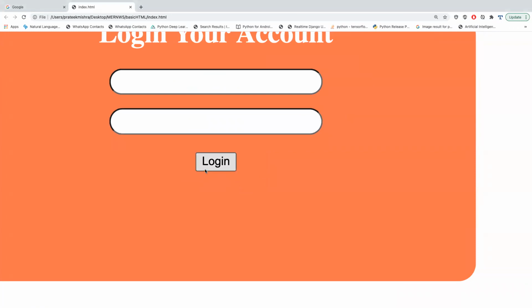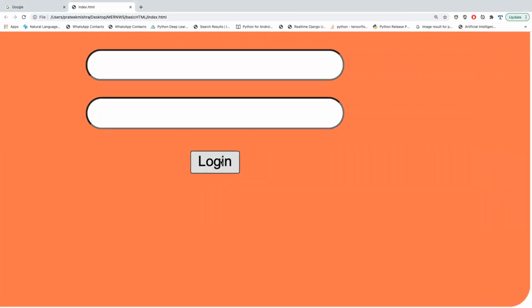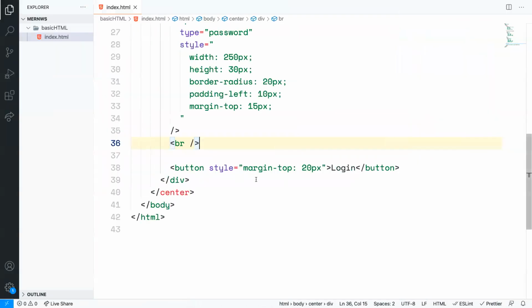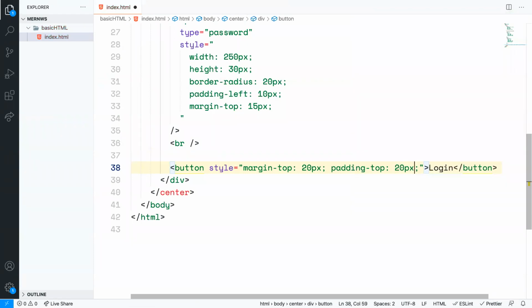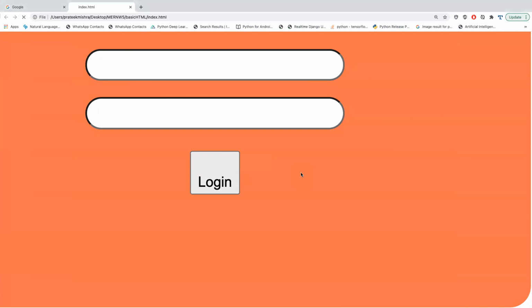Now, so we are here. You know the pattern of margin. Margin is creating this space. Now let's see the difference of padding. Let's write the same code, just margin and padding. Now I'm going to write padding 20px. Can you see this? Padding is creating the space between your text and border, but margin is creating the space between your border and border. Now I hope it's clear for everyone how it works.